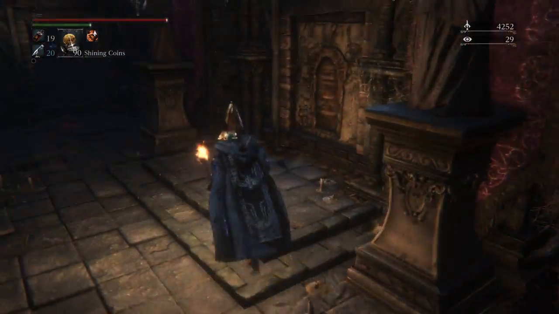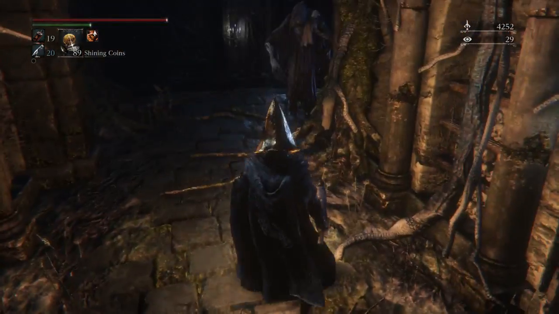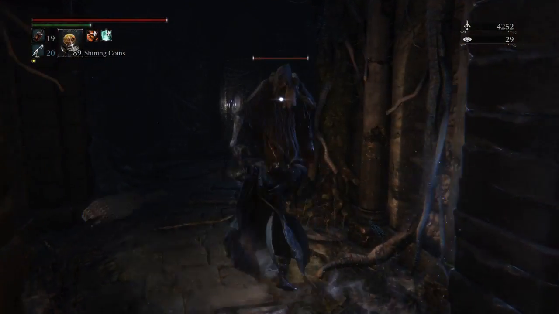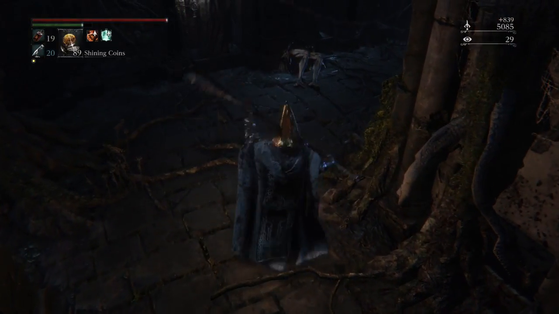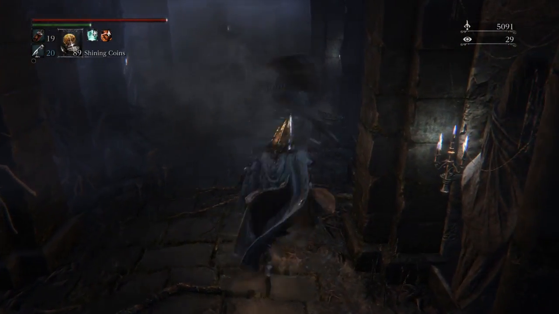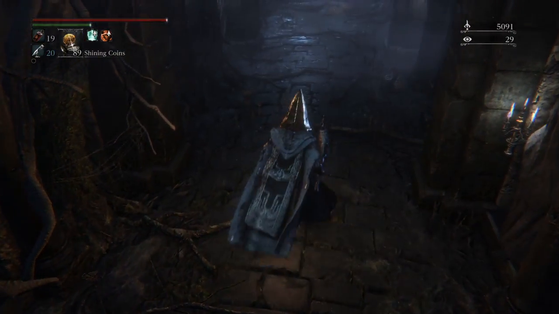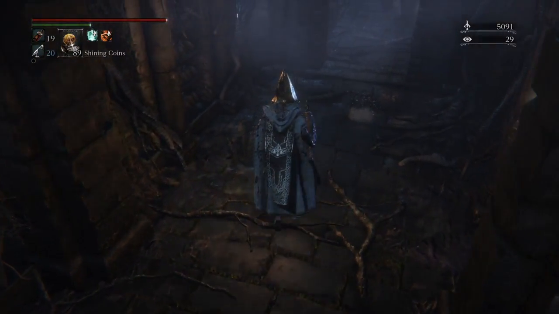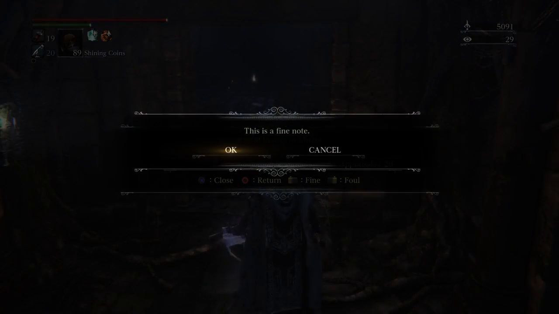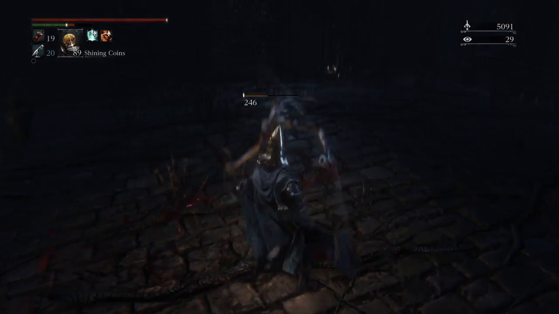Alright, so then. Oh, there's something else up here. And someone died checking it out. Oh no. I don't like you. Alright, so then. Yeah, I'm a bit paranoid. But just watch, I'm going to walk right into a guillotine trap. And it's all thanks to insight? Okay. But watch. When there is a guillotine trap, I'm going to walk right into it.